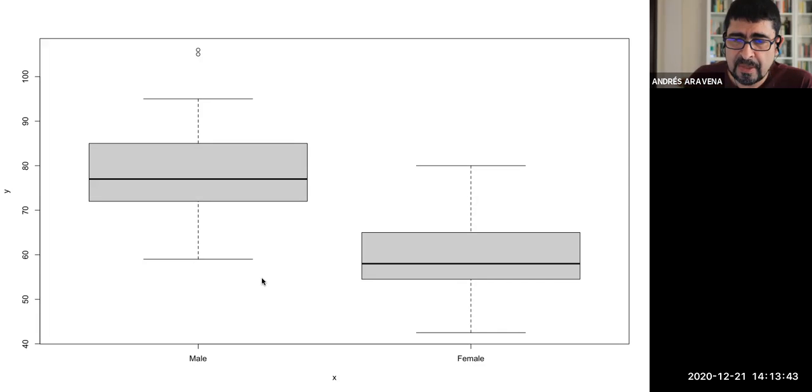You can see that most of the men are heavier than most of the women. Most of the boys are heavier than most of the girls. Should not be a surprise. Nevertheless, there are some girls that are heavier like most of the men, and some men are lighter than most of the girls. The outliers are men. Okay, the lighter people are girls.